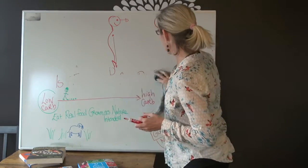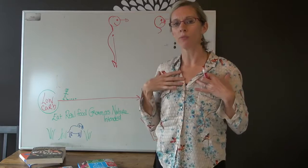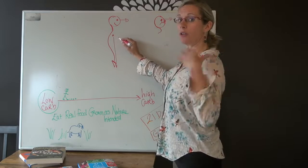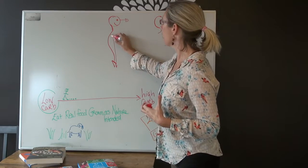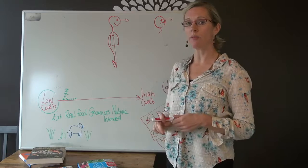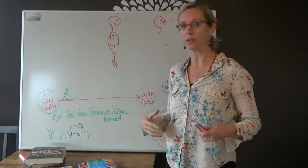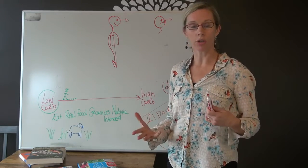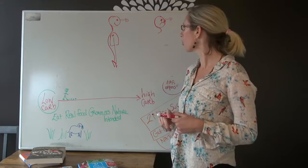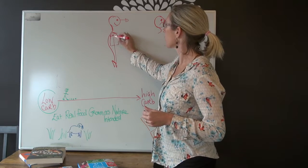And going back to his lungs, we don't often think about this, but our lungs really rely on the movement of our chest muscles and our rib cage. So if our rib cage and our thoracic spine are held in nice alignment, our lungs under here can do a really good job of expanding and contracting. And when the lungs do a good job of expanding and contracting, they can help to bring in enough oxygen to get into the red blood vessels to circulate through your system so that you've got good arterial perfusion all throughout your body, which would be nice for people who have cold fingers and cold toes, to have better perfusion of oxygen. So getting really good thoracic movement. I'll draw some little ribs over here as well.